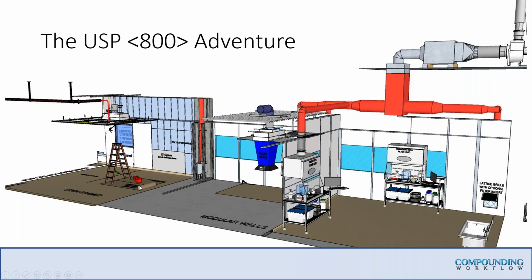And the reason why I include this, kind of a silly example, is that once you put down this sheet vinyl flooring that rolls up the wall 6 inches, it gets heat welded. That flooring is going to cost somewhere between $12 to $20 a square foot. So this expensive flooring. And yet there's going to be a subcontractor that comes in because he still has to do some overhead work on the electrical or fire suppression systems or something like that, and they're going to end up gouging and damaging that floor.